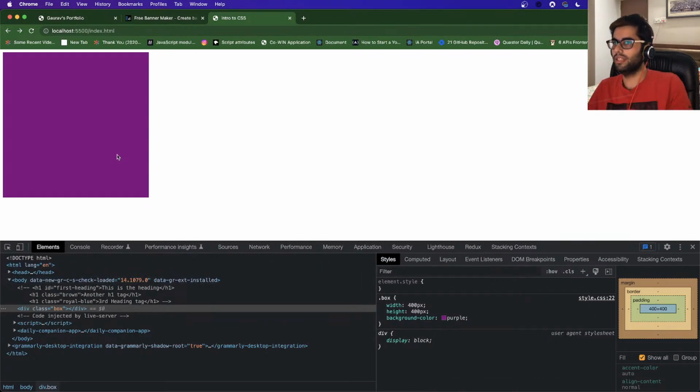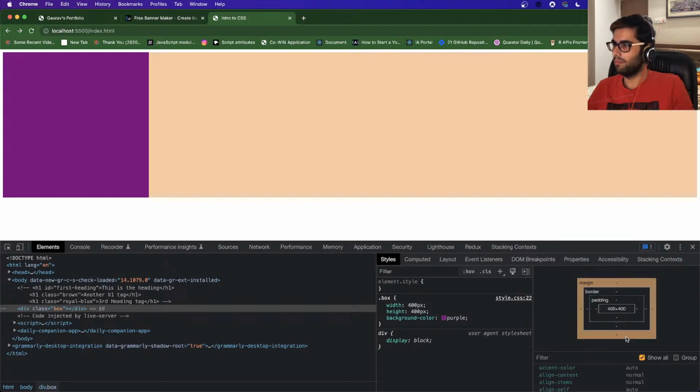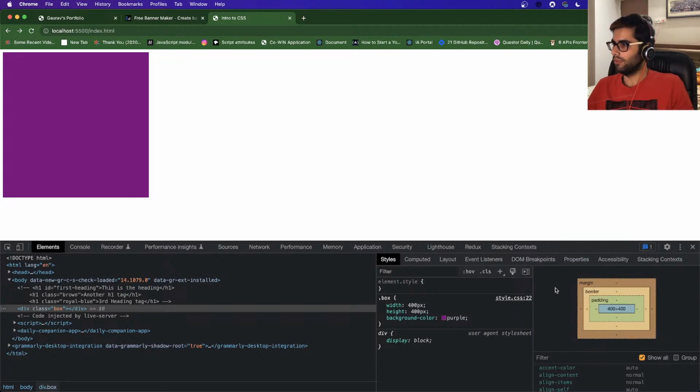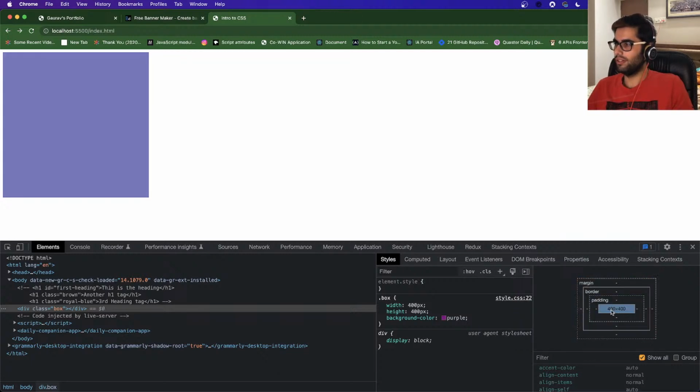All right, you can see that this element has been applied a height and a width, and we are giving it the background color of purple. And over here you can see a box. Okay, so right now we have just given a width of 400 by 400, which has been applied to the content, right? Apart from this, you can see all of these other properties.